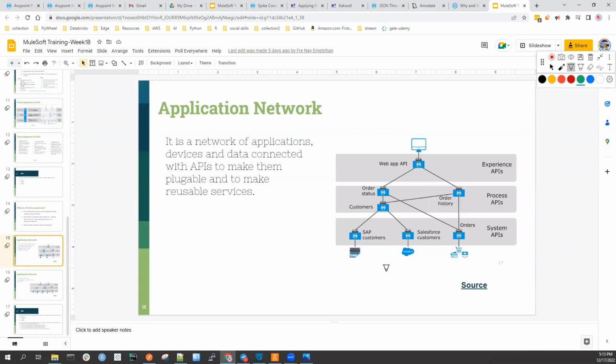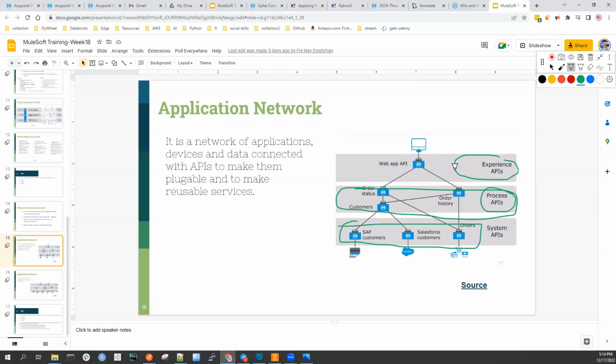If you have your data in a couple of databases, you build some application and you deploy it to CloudHub. That means you have this layer. After that, you can create other applications that connect to these applications and transform the data, process it. This will be the process APIs layer. And then you can have a lightweight final layer, an experience API, that gets data from the process API. So most of the heavy lifting is done in the process API.